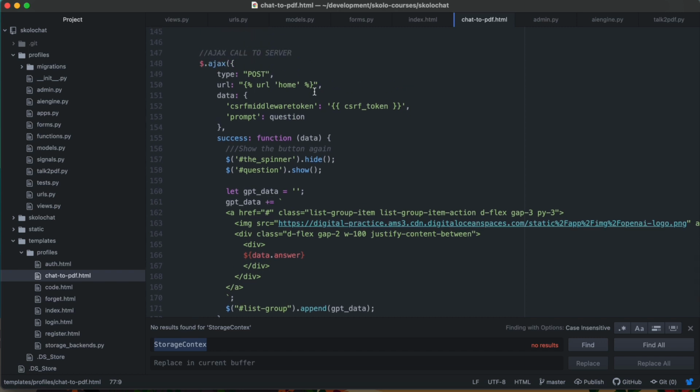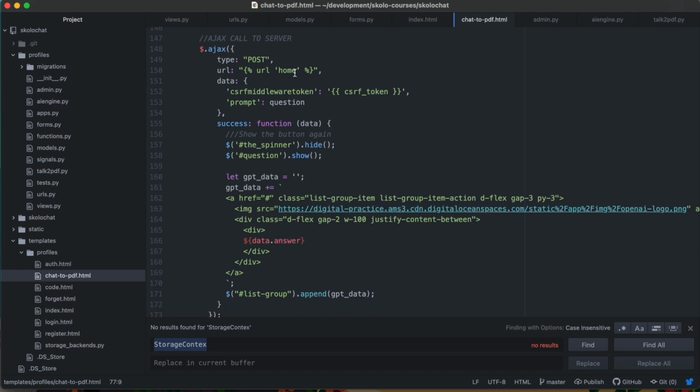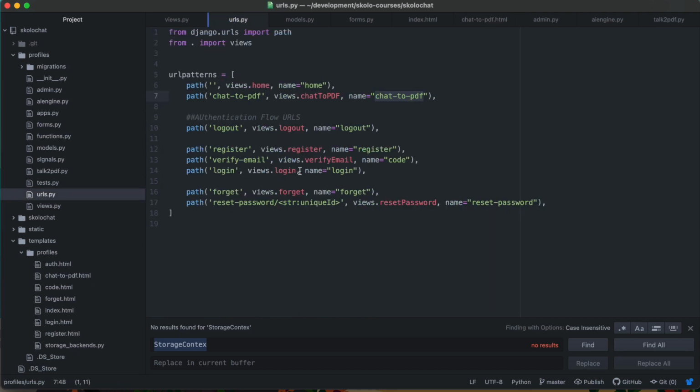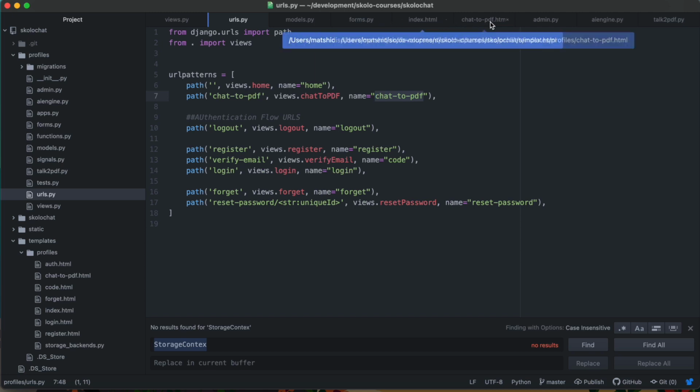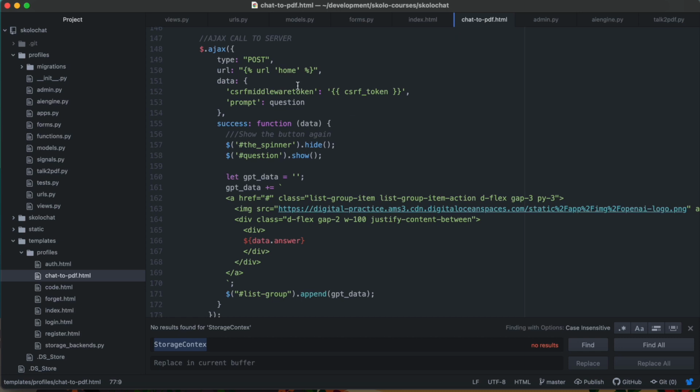So this Chat2PDF shouldn't go to URL home. In the URLs here, it should go to URL Chat2PDF. Because it's going to URL home, it's actually going back to the normal chat. So here on Chat2PDF, this should go to URL Chat2PDF, not URL home.